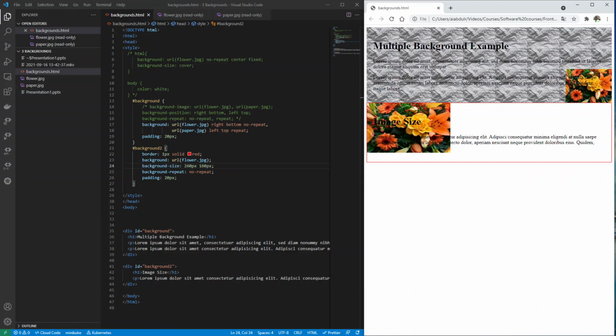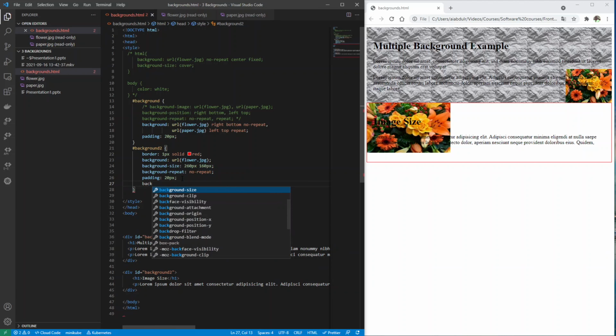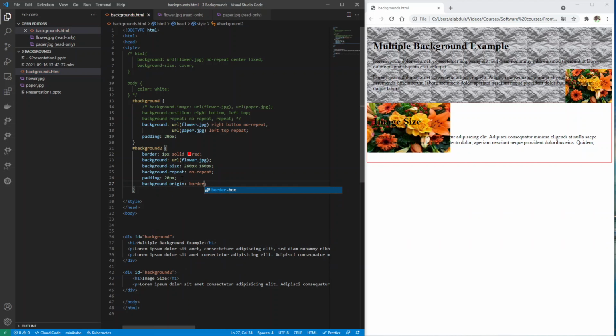So let's do the first one first, and I'm going to be overriding it so that we know where we are. So I'm going to add the background origin, and I'm going to set this to the border box, right?